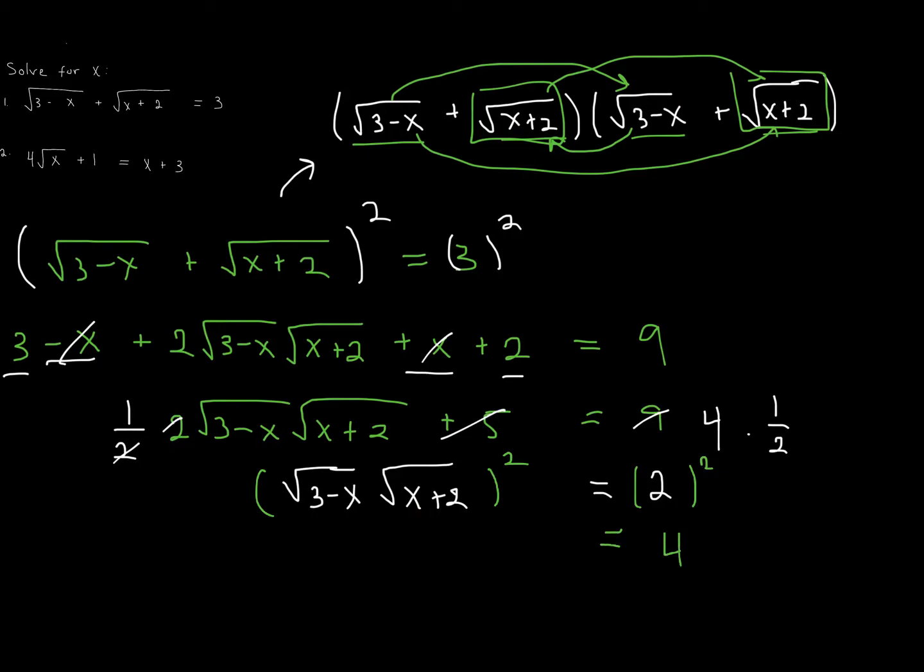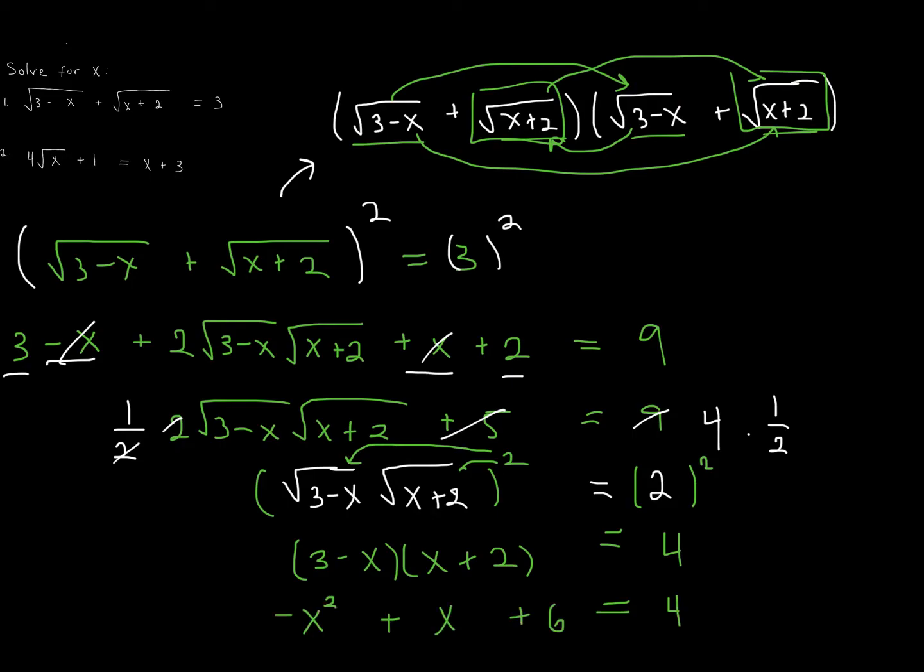And what I'm doing is I'm just applying the square to both pieces. And so I'm going to end up with 3 minus x times x plus 2, right? Because I've just squared each square root individually. Okay? And at this point, I can multiply these out, and I'll let you go ahead and try and solve it from here, and we'll talk about the solution in just a second.